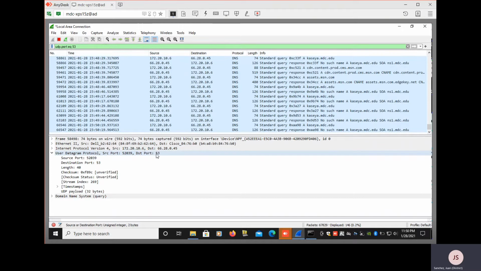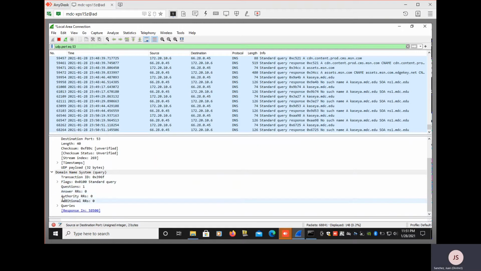That's why the filter caught it, because it's destination port 53, and then here again destination port 53. Now, is it using UDP or TCP? Well, it tells you right here, User Datagram Protocol. So it's UDP. And then if you look at the query, this is the query that it did.